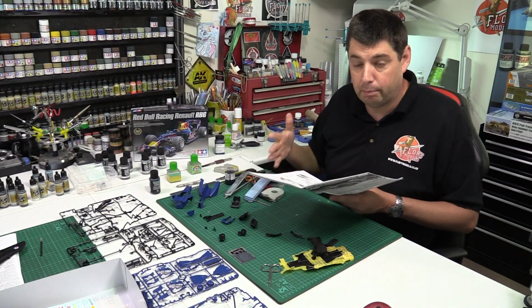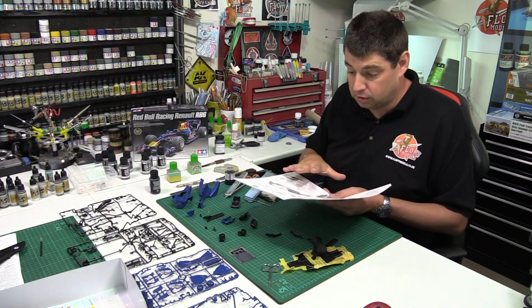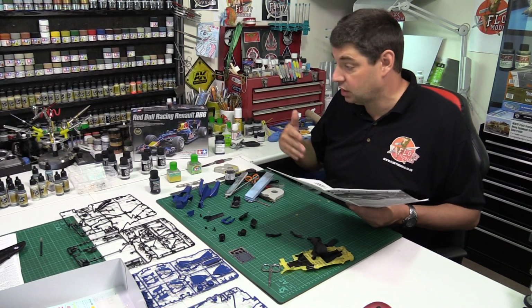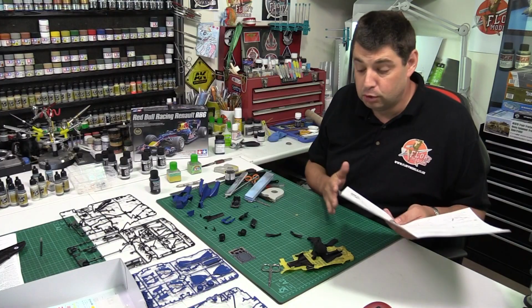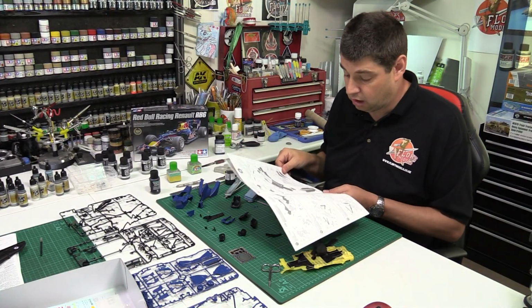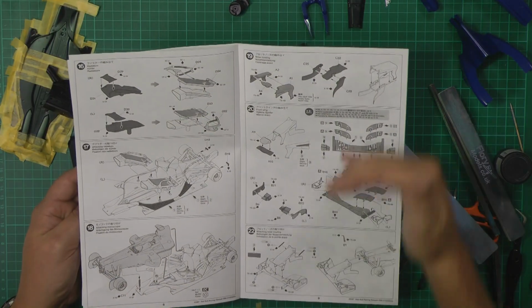So we're going to work somewhat backwards. We're going to clear this away. We're going to get all the parts cut out, put them all down here, get them all down. That way we can actually start, right, okay, we're going to go through the silvers. So we can use a couple of coats of silver, get them down, get them painted, moved off, okay? Then we can come in with the black and then do all the other areas black afterwards, which will just be a lot easier.